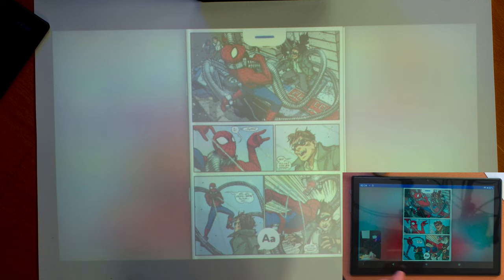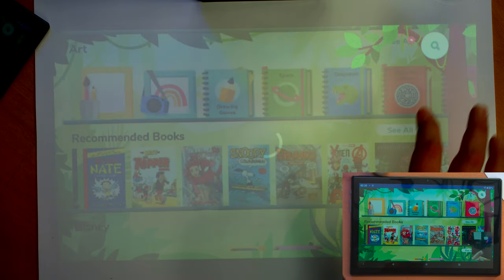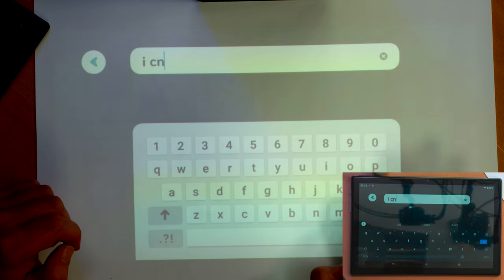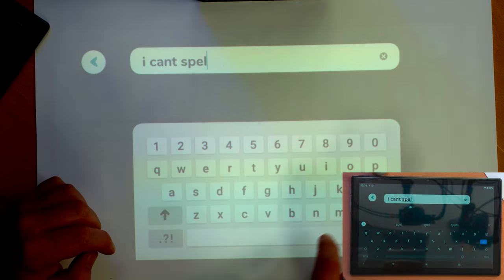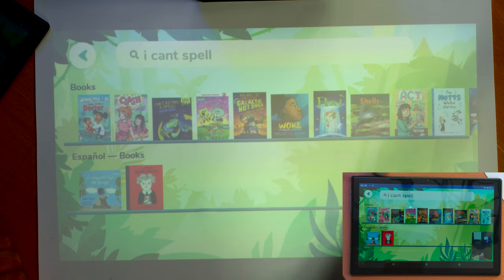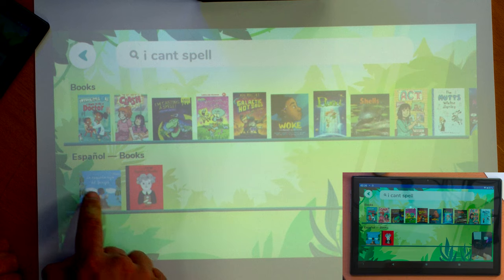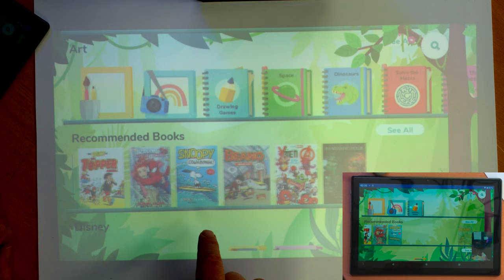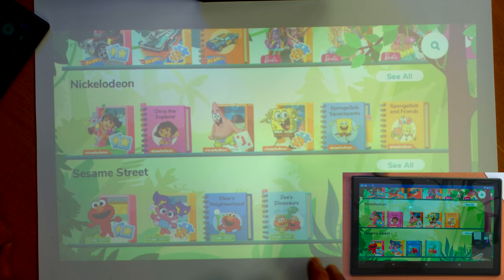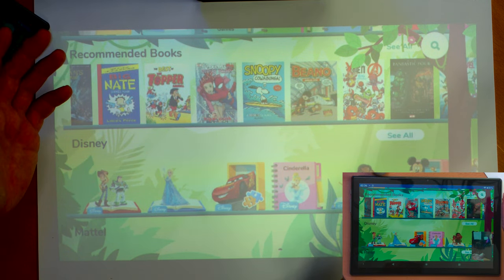Oh, I guess it reads it out loud maybe. 'Spider-Man loves' — that sounds sketchy. There's a search function. I can't... not that word. How old was Abernathy? Abernathy was 11 — Abernathy can actually spell. They have Español books too — two of them, at least with the search on. At least it's somewhat multilingual. I assume if they're deploying this across more countries, they'd have different languages. In the United States, Spanish is quite popular, so it makes sense to include Spanish language books.